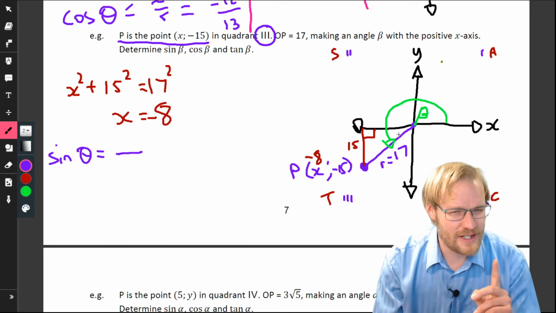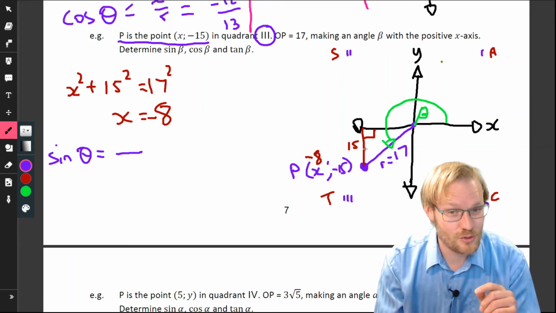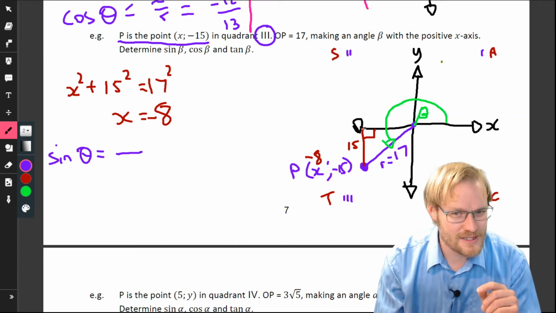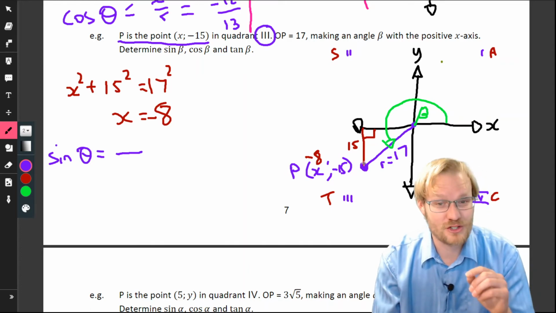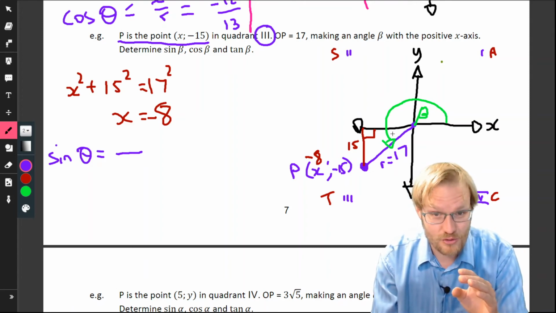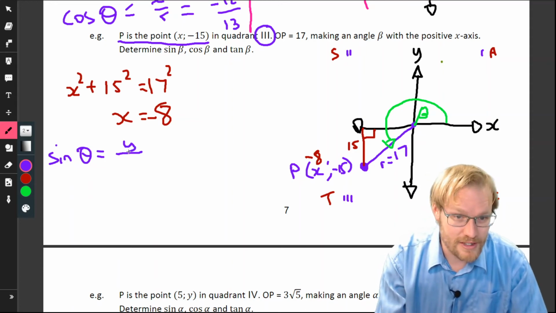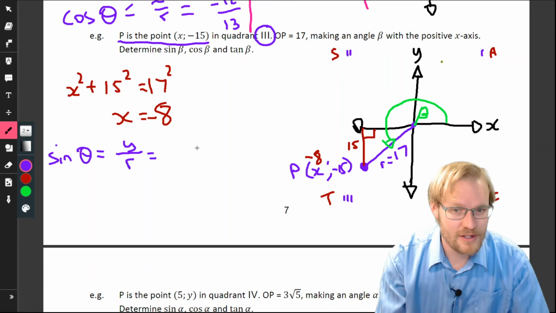Hey, look at this triangle. Can you imagine you looked at this little angle here? It still kind of works. It's the opposite over the hypotenuse. It's still y over r, whether you do it in the first quadrant or this quadrant. And it works nicely because we draw our triangle in this way. Remember I said draw it this way, don't draw this line along here. Draw it here. So then it's that angle there, still the one from the middle, opposite over hypotenuse. It's y over r equals 15 over 17.